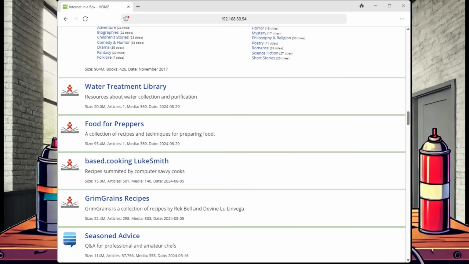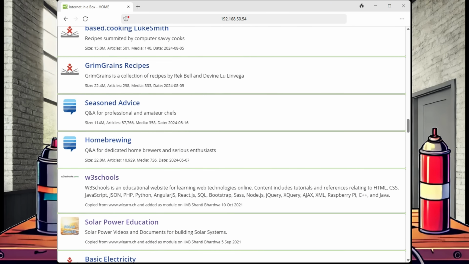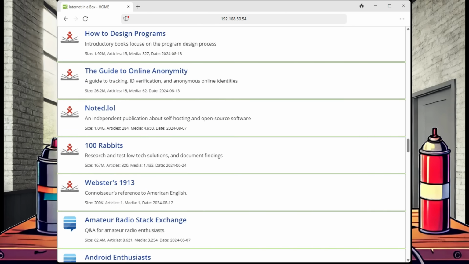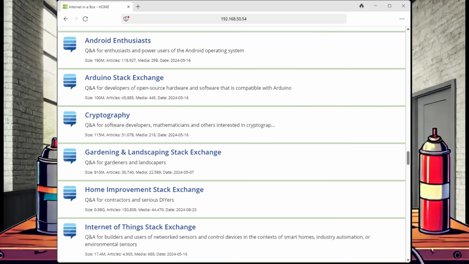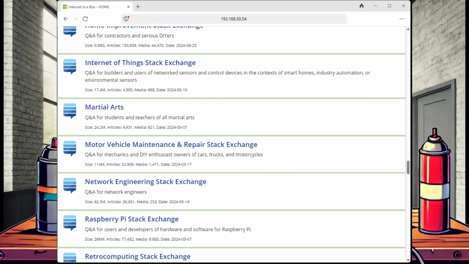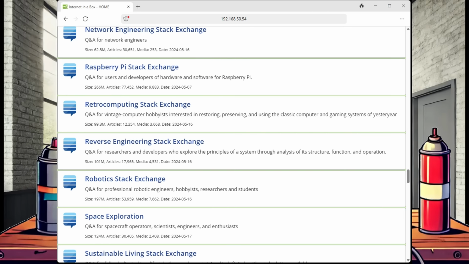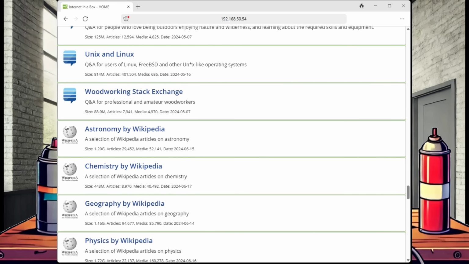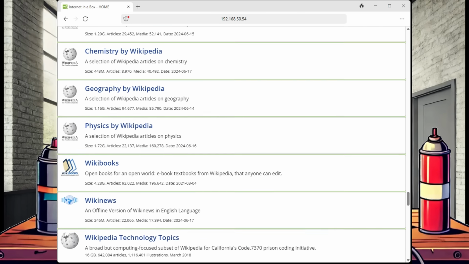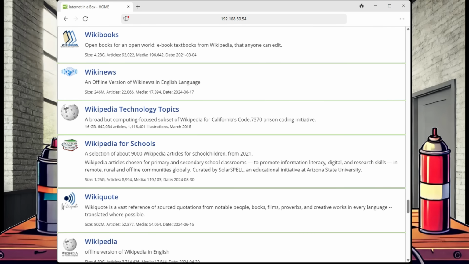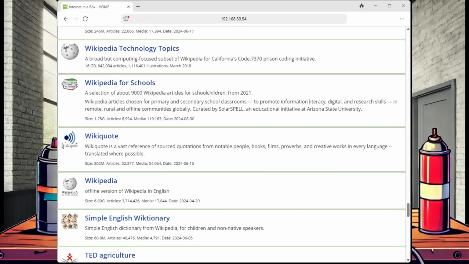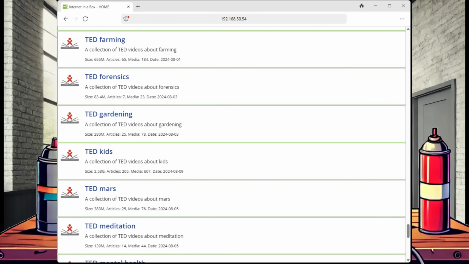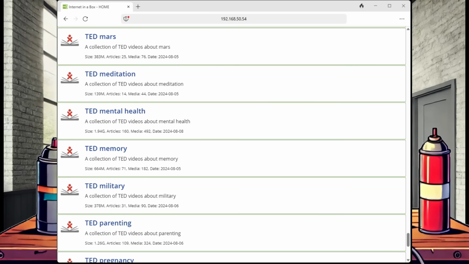You can kind of see I've organized the food, recipes, water purification, it's all grouped together. All the medical stuff is grouped together. A lot of the learning modules were grouped together. Here is my Stack Exchange modules. They're kind of linked together. Wikipedia stuff, it's all grouped. And now I got my TED videos. They're all also grouped in together. So I tried to get it to make sense.